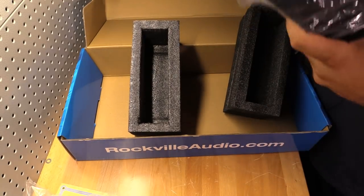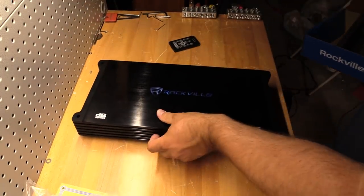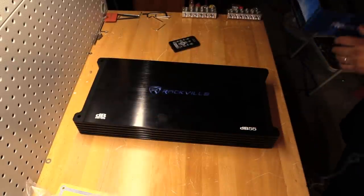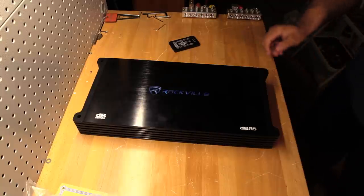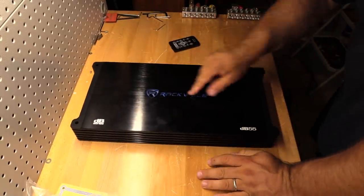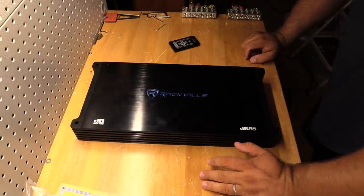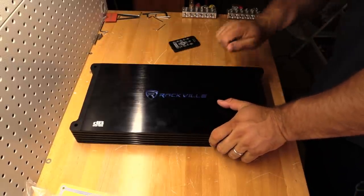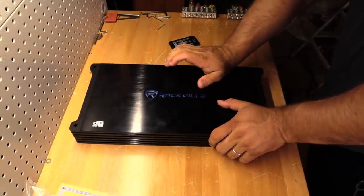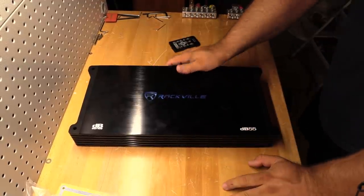One Rockville DB55 amplifier. Let me move this box out of the way so you can look at all its $159 glory. No idea where to put this box now. So anyway, we have our blue Rockville LEDs here. We do have the brushed black aluminum look. Heat sink is very, very nicely constructed. This doesn't feel flimsy. I'm pretty sure I can stand on this and it's not gonna go anywhere. I don't recommend that though.